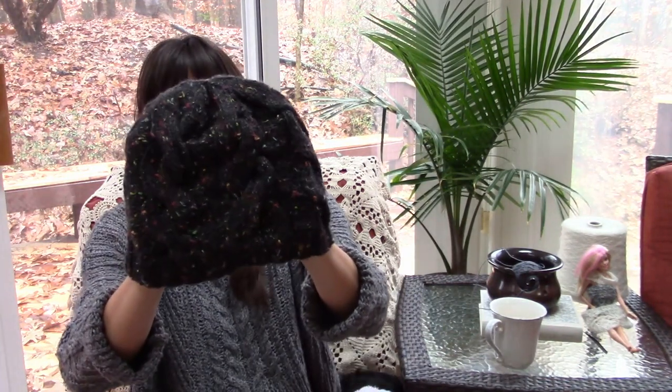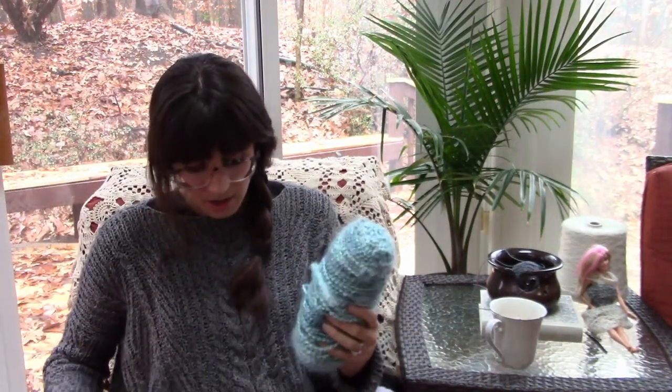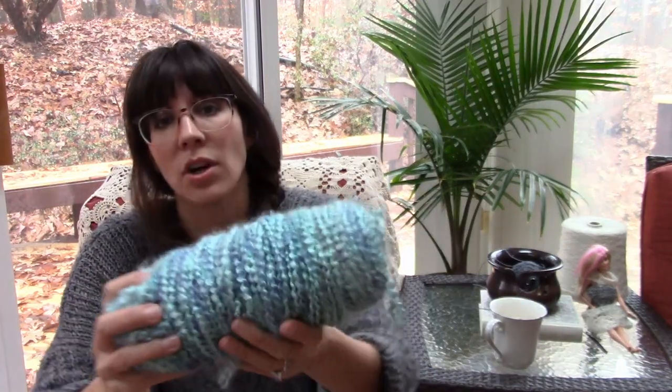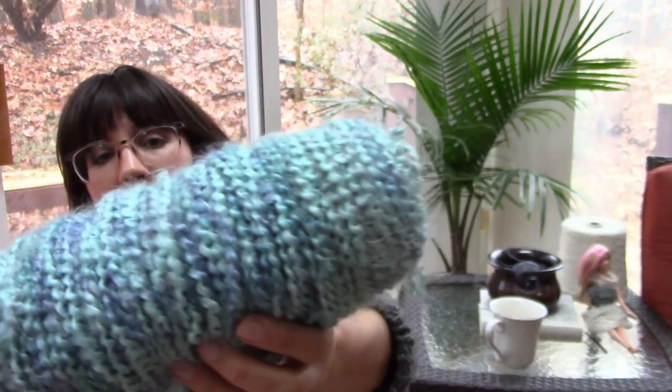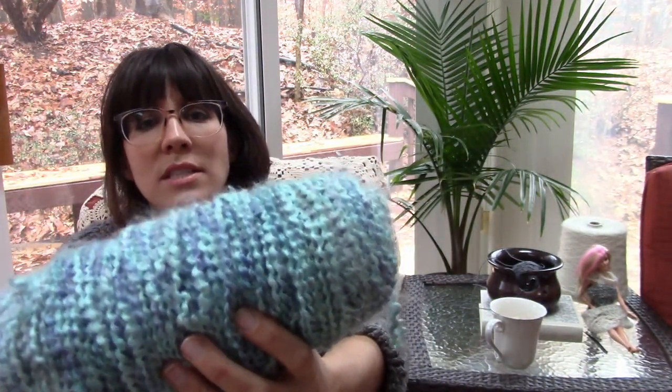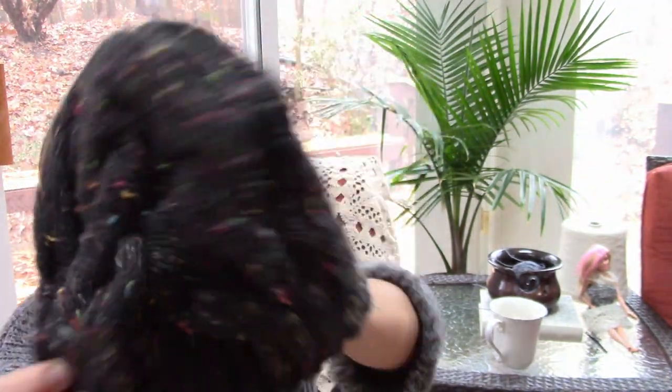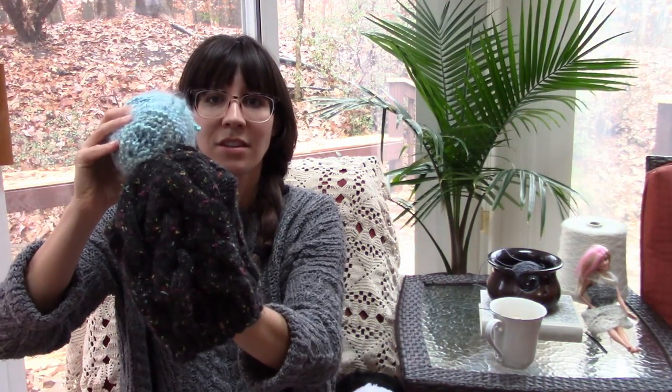So I've shown you guys this a couple of times. This is my Calvo hat that I did for my daughter. And I told you guys I wanted to do a pom-pom on top. And so I found this yarn in my stash. I hope it'll do all right for a pom-pom. I like the color. It is yarn from like Joann Fabrics or something, or else it was gifted to me. But it's got multiple shades of blue and kind of an aqua-ish color. And this yarn here, this tweed, has some blue specks in it. So, what do you think? I think that'll look really cute. I think a pom-pom makes hats so much more fun.